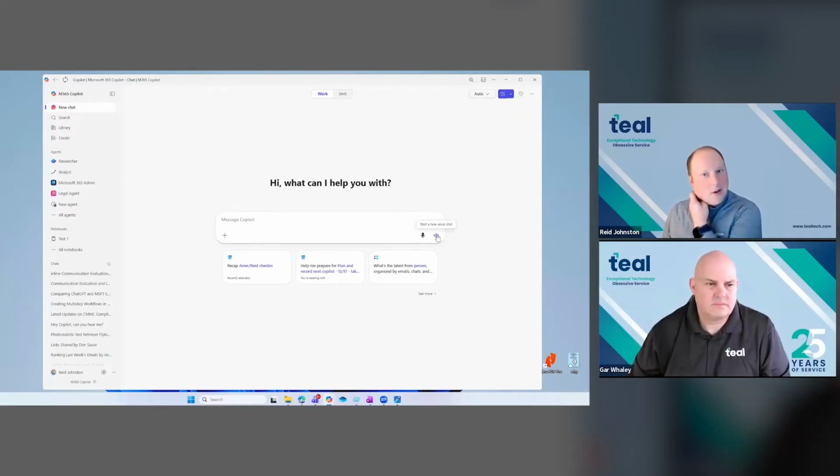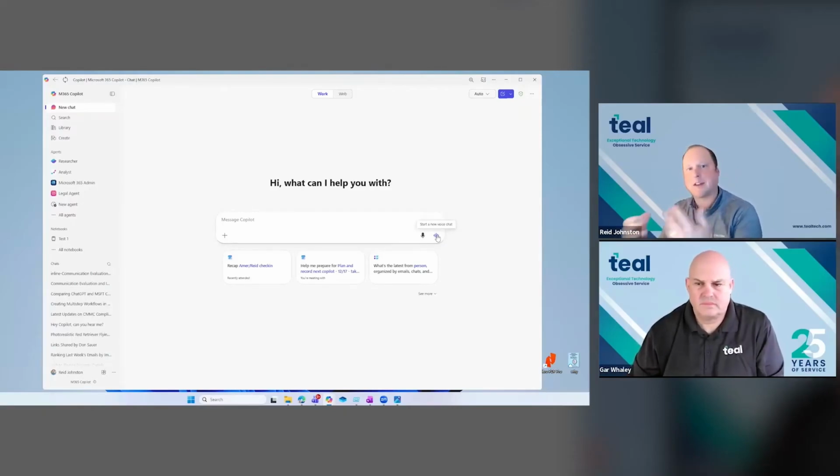And when I click on that, Copilot is going to start listening to my microphone, and I can have a conversation with it. So rather than just typing, or rather than using that shortcut that we've talked about before, where the system will transcribe what you're saying, you're actually having a conversation. So I'm going to try that now. We'll see how this works with my audio here in Zoom. And you may not be able to hear Copilot talking to me, but you'll see the transcription.